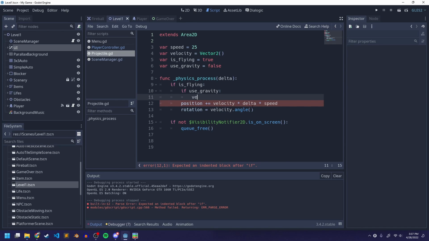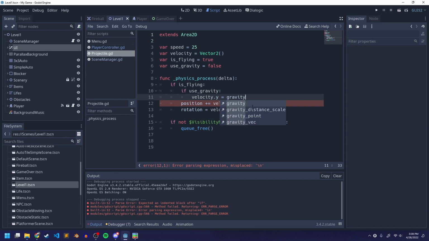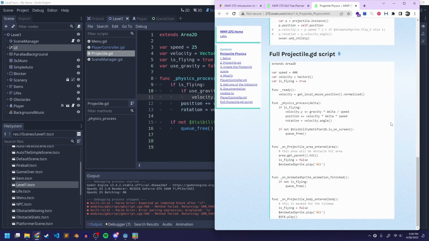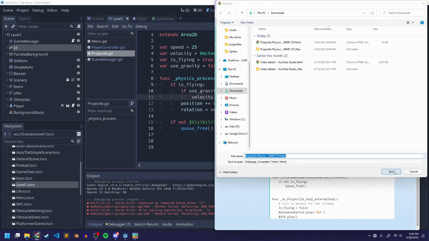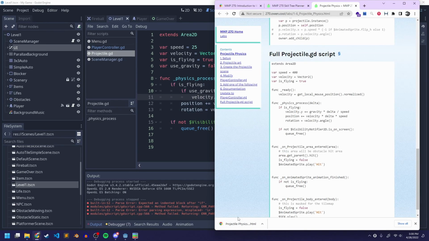So we'll say velocity.y, that's the vertical velocity, equals gravity times delta. And this one is actually divided by speed. So that's going to be applying gravity kind of like over time. Whoops, didn't want to do that.